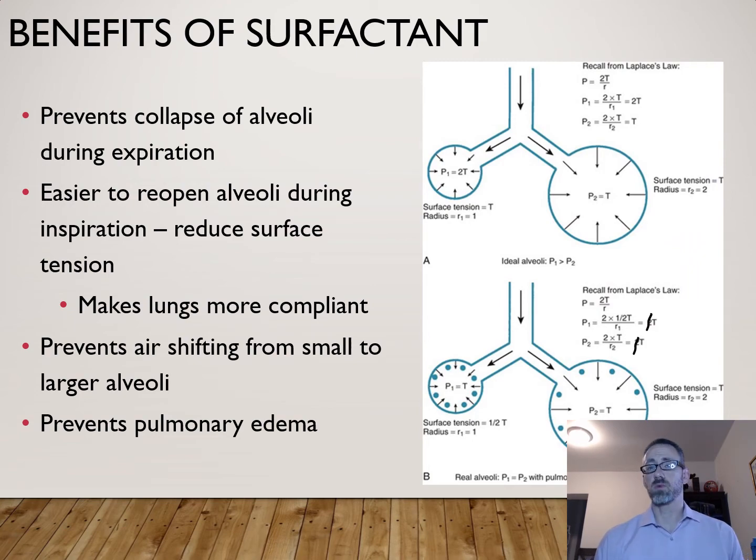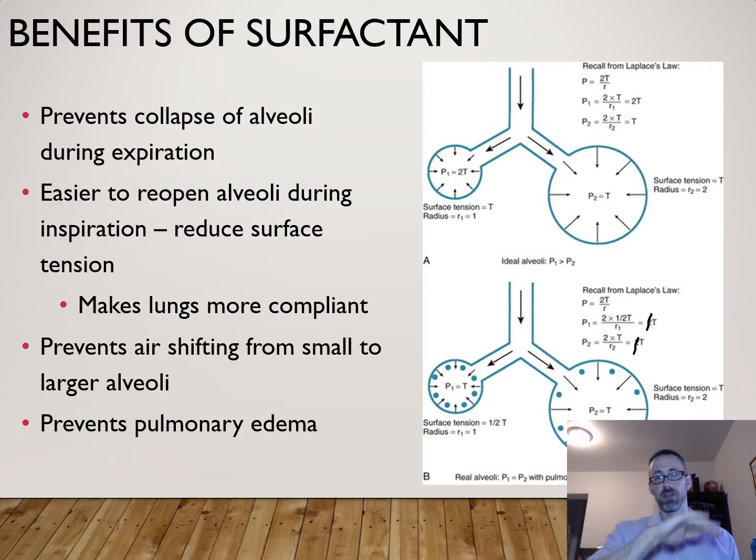Okay, so that was surface tension. The tendency is for these water molecules to pull each other together from side to side. And if you have a spherical alveolus, they pull each other closer and closer together. The idea is that the water molecules will try to interact more and more with each other, such that it would have a tendency to pull the alveoli, make the alveoli smaller, and kind of collapse on itself.